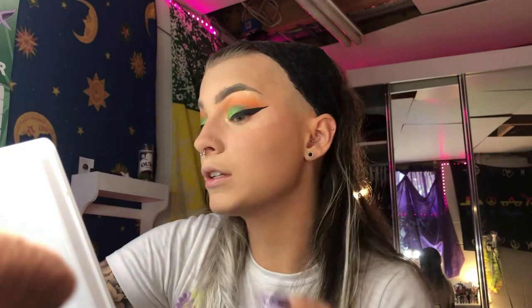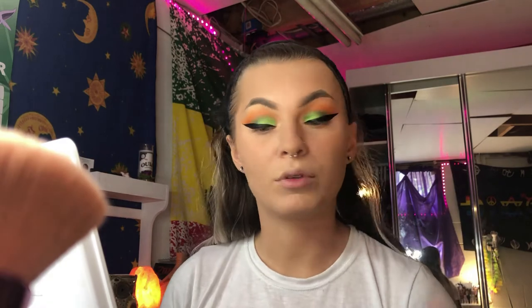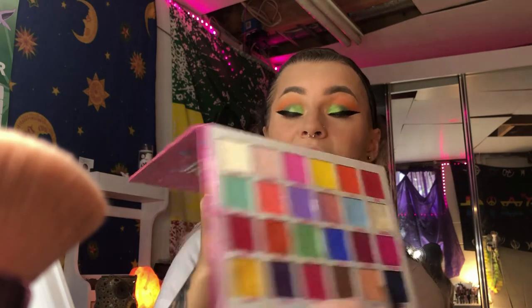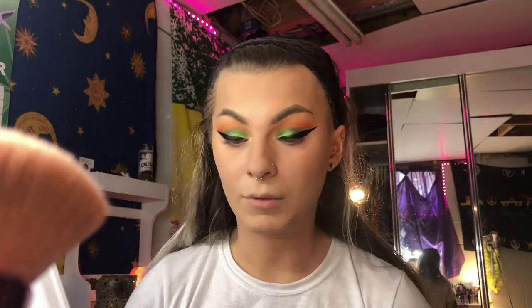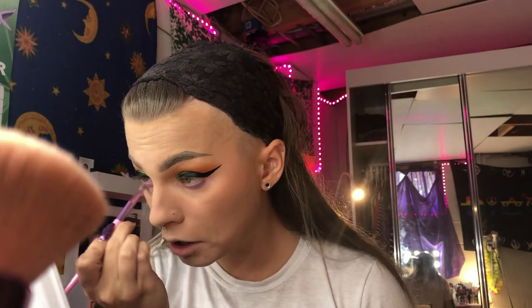Now I take my foundation brush because the tape will sometimes leave little squares on your face, so I blend those out. I'm thinking I should do a pink and purple thing under my eye because that's different. I need a lavender pink - I know I have a good one in the Jawbreaker palette. There's this purple in 'Gumdrop' and I'm gonna blend that on the outside of my eye with the JS13 small blending brush. Then for the inner side I'm gonna get this light pink in 'Bubble Gum' and blend it under there.